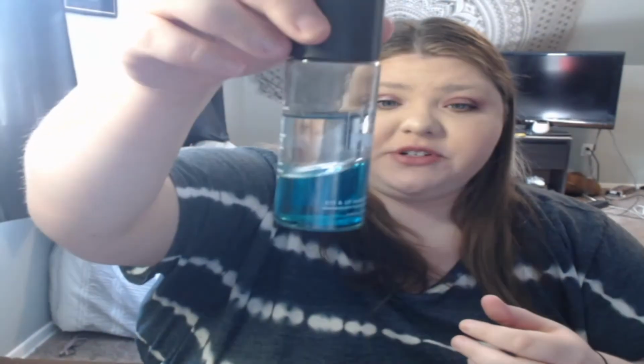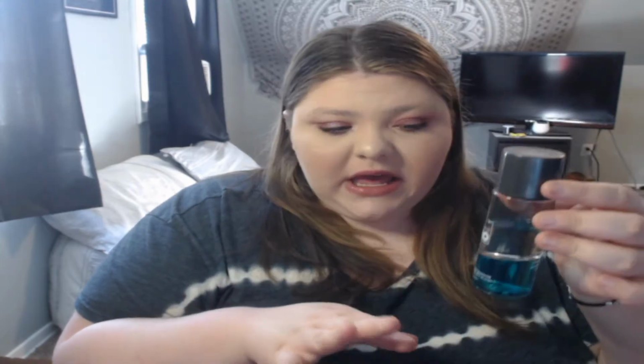Here is the BH Studio Pro Eye and Lip Makeup Remover. There's not much left. I'm going to just keep this and use it. It has like an oil at the bottom. That's what that blue is. So I don't really love it. It does make me really oily on my face. It's an oil-based remover, so that makes sense. But I definitely think that I want to just kind of bang this out, get rid of this, and not purchase it again.